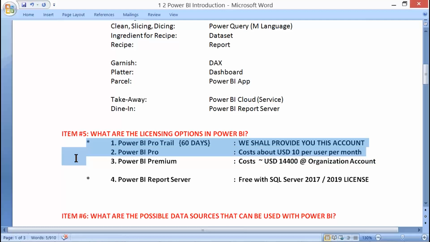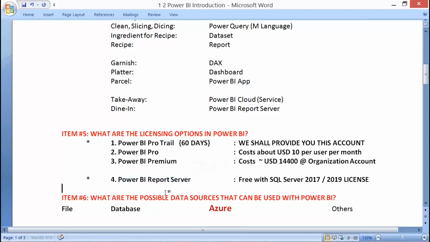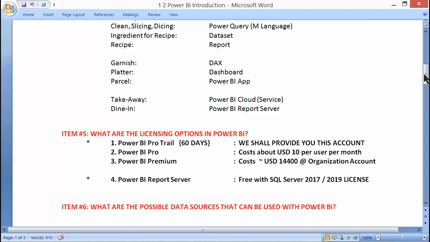Apart from these three cloud licensing options, we have the other one, Power BI Report Server, which is free with a SQL Server 2017 or 19 license. So to implement Power BI Report Server, we need SQL Server 2017 or 19 to be installed in our computer.